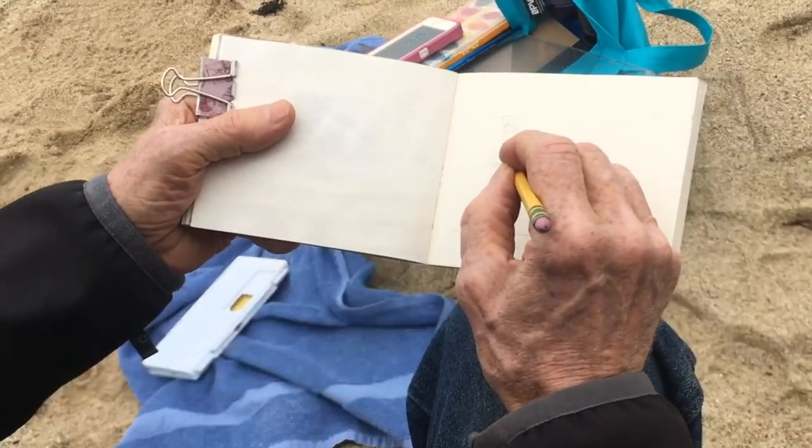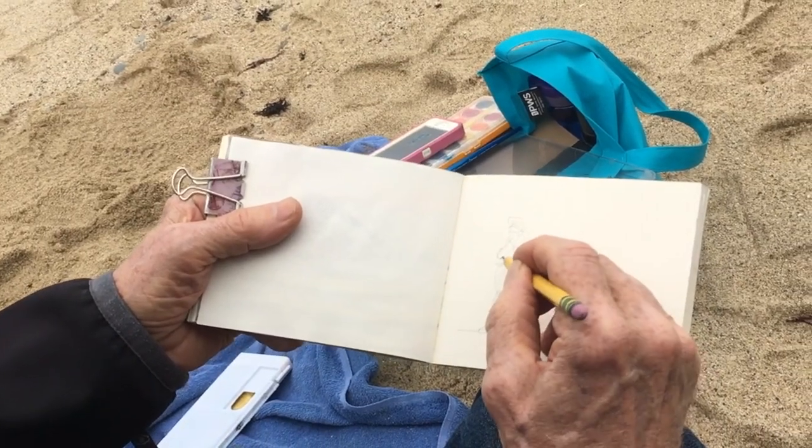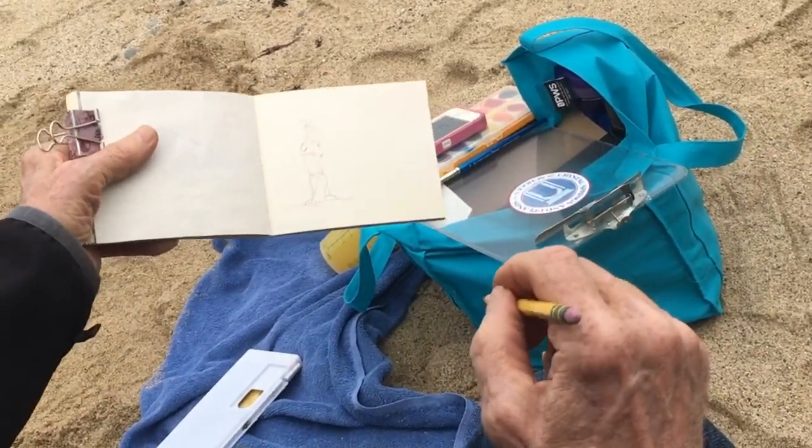Jerry, yes, what'd you say? Did you, you know, start with the head and then move to the body and an arm and another arm? Yeah, yeah. So let me do one more.